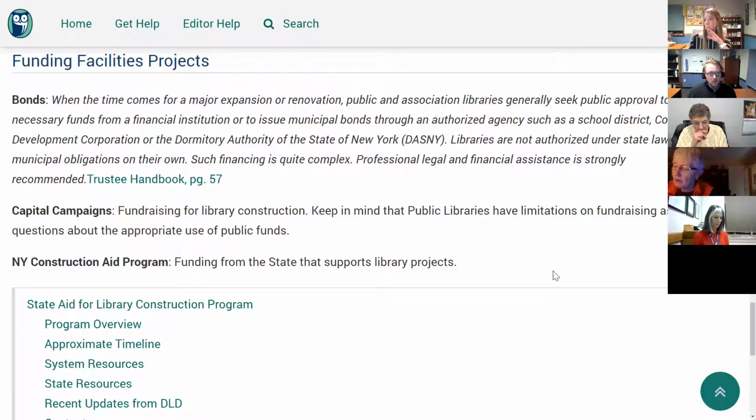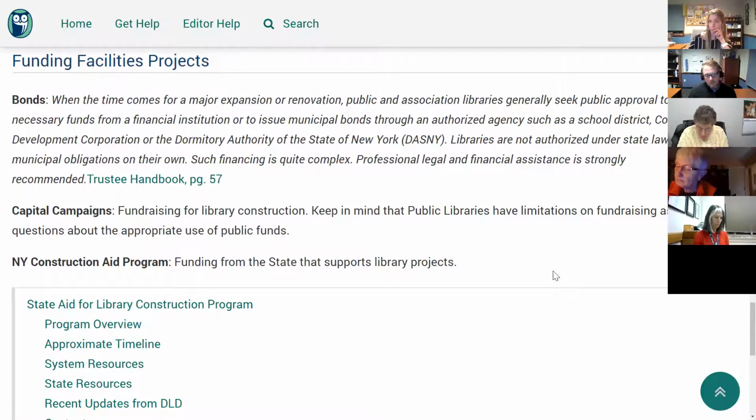So you're not authorized to issue municipal obligations, but you can work with the financing institutions to be able to do it. Oftentimes what will happen is if it's a municipal library, they will bond on behalf of the library. Maybe a school district will bond on behalf of the library. Bonding's pretty complicated. This is one of those areas where you absolutely have to have an attorney in order to make sure it happens. If you come to me and say, hey, Ron, we want to do a bond vote, I'll say, great, hire an attorney, because it does become quite complicated. So it's something you're going to want to make sure you have in place.